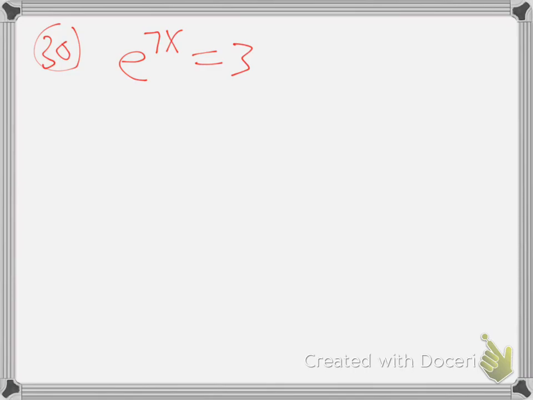So we want to get x alone, but x is in the power. This is kind of how I started off the lecture today, right? I said, when you got x up there in the power zone, how are you going to solve for x? How are you going to get it out of the power? You can't divide by the e. What are you going to do? And that's why they made up logs, huh? Because that's the inverse. So whenever x is, you want to remember this out of context. You know, next Thursday we take the exam. Everything's all mixed up. So you got to know something deeper.